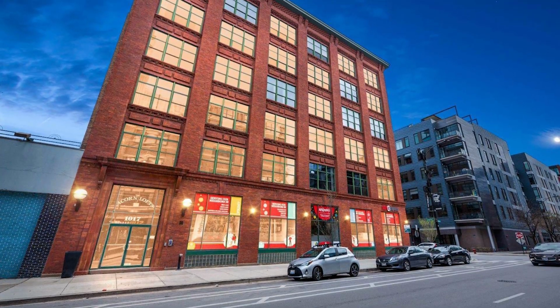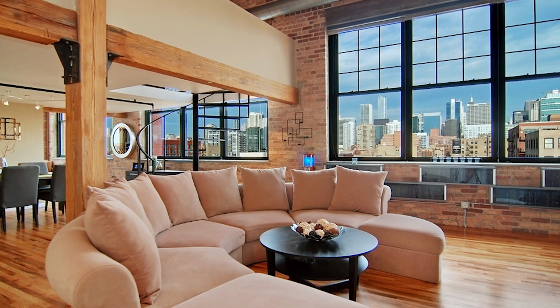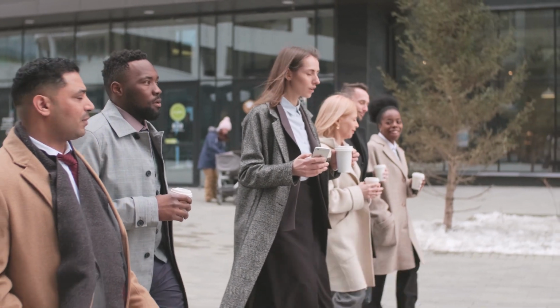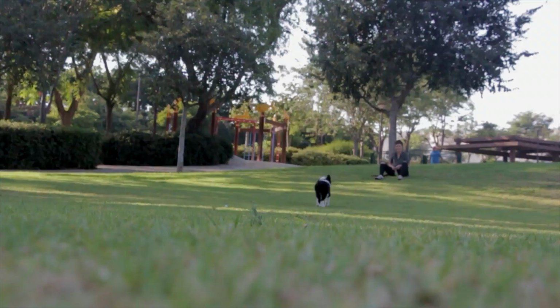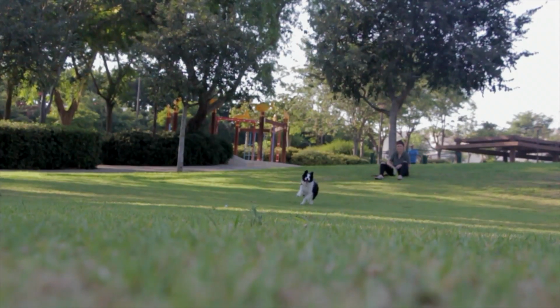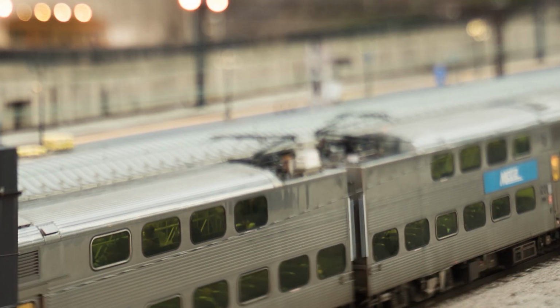Building-wise, you're going to be dealing with an even mix of new construction, loft conversions, high-rises, and townhomes peppered in between. It's definitely a great area for young professionals, families, restaurateurs, and really tech industry people. Another benefit to the West Loop is that it boasts a large number of parks, schools, and it also has 2 universities. Add the benefit of a very walkable Union Station, a major train hub, it's easy to see why this area is on fire right now.